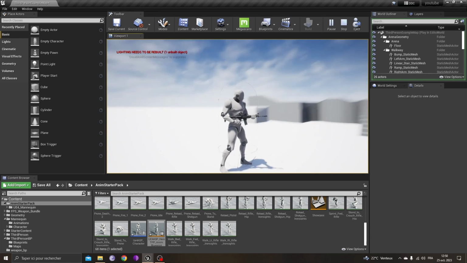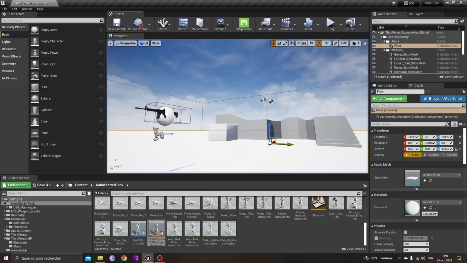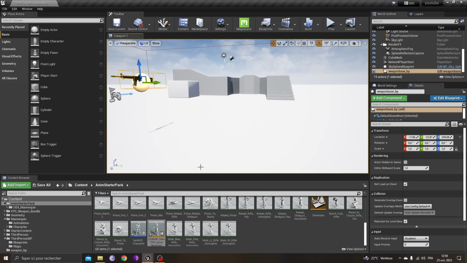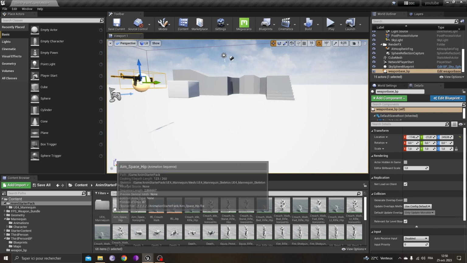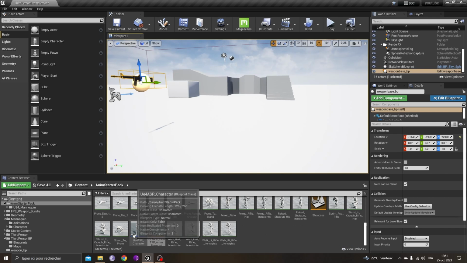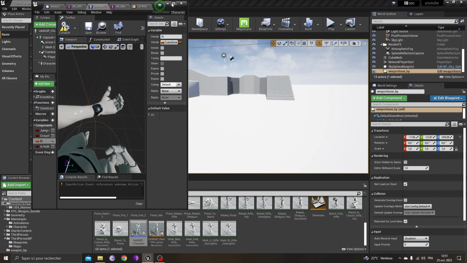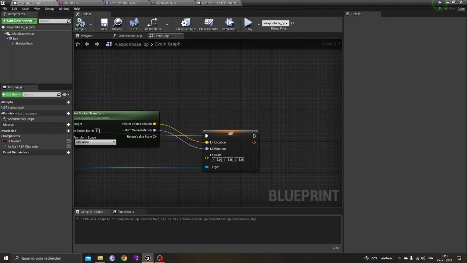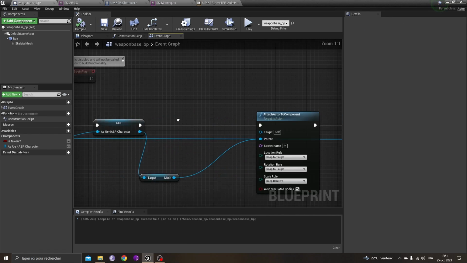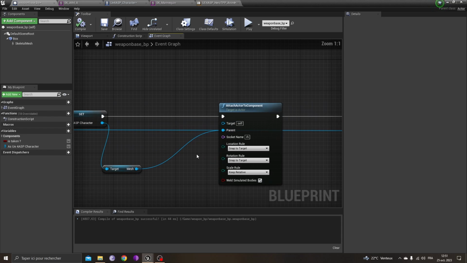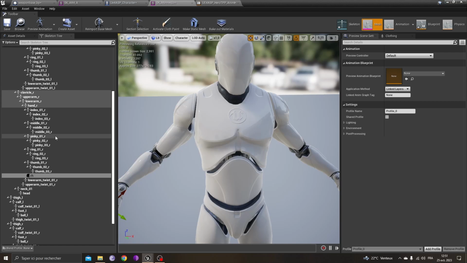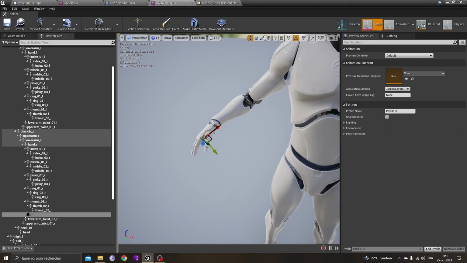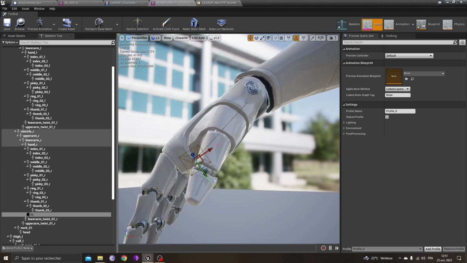Now, guys, I have forgotten to mention how to put your weapon base always on the right hand, in the specific location of the right hand. Remember that we have chosen, sorry, on the attach actor to component, we have chosen RH socket, which means right hand socket.